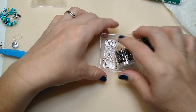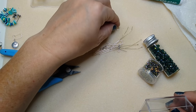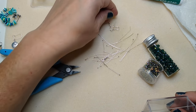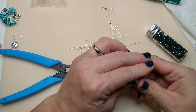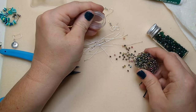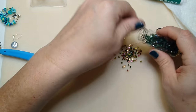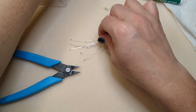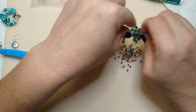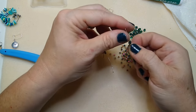Okay, so say you've got some really pretty beads you'd like to use. And we have a couple jump rings, a couple of fish hooks, and a bunch of little ball head pins. And what we're going to do, dump out a few of these. Look how pretty these are. These are true 2s, and these are 4mm fire polish. We're just going to make some little dangles, okay? So I'm just going to put some on here randomly.